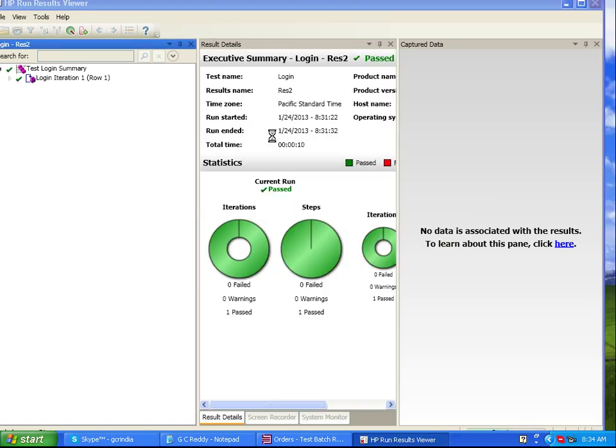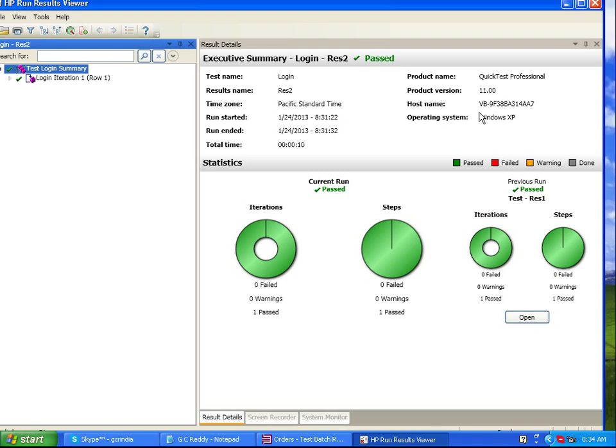See, result available. And one more thing, if you execute any test multiple times, QTP stores multiple test results. Suppose 10 times. If you execute 10 times, 10 results.